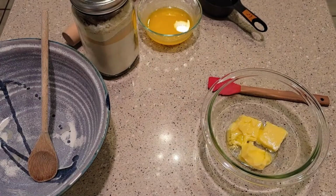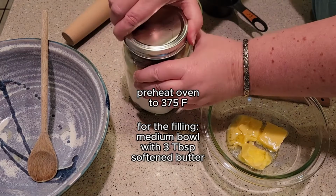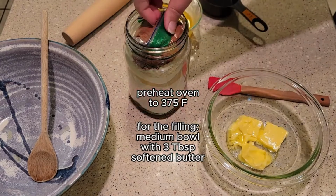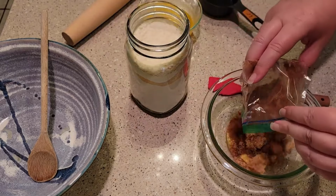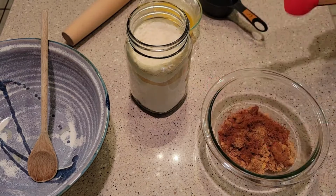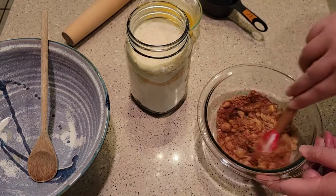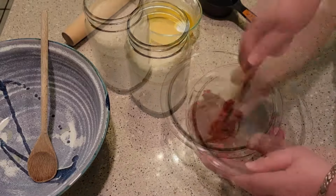All right, when you're ready to make them, you'll need to get out a couple of different bowls. I suggest starting with the filling just so it's ready. And in that medium-sized bowl, I've got 3 tablespoons of softened butter. The other 5 tablespoons of that 1 stick of butter we're going to use in the dough. But the first 3 tablespoons are used in the filling. And you can set that aside.